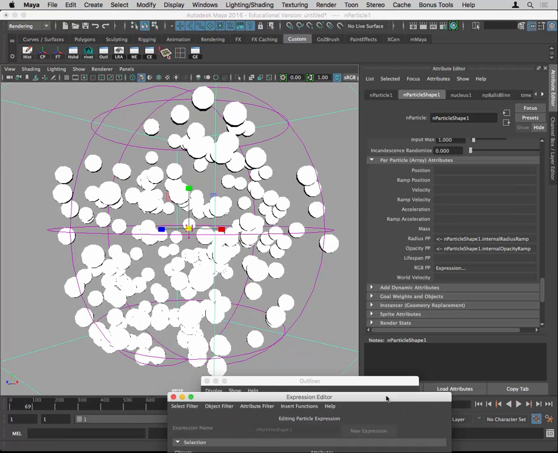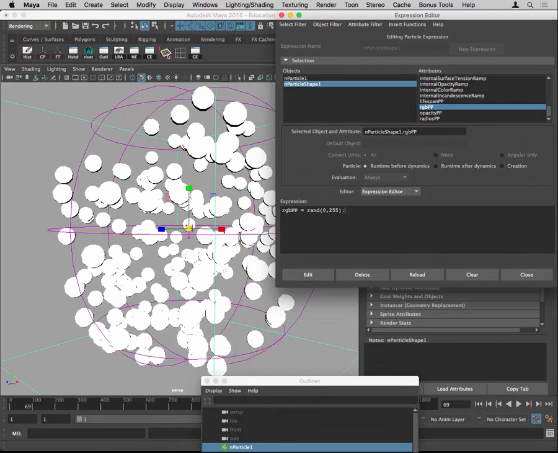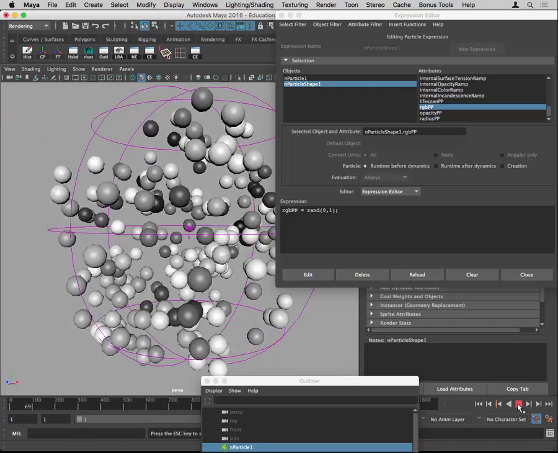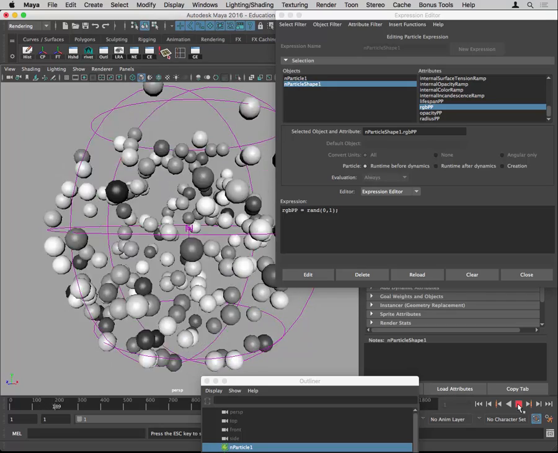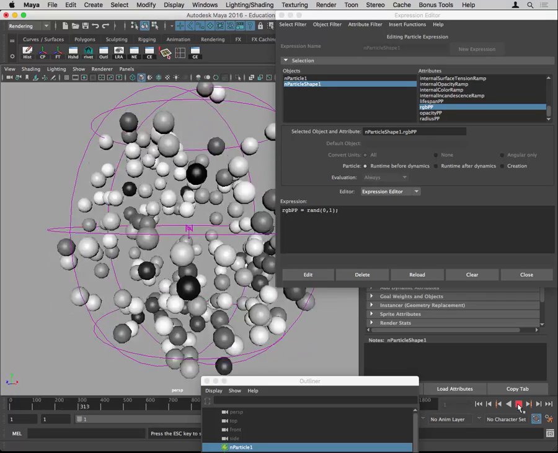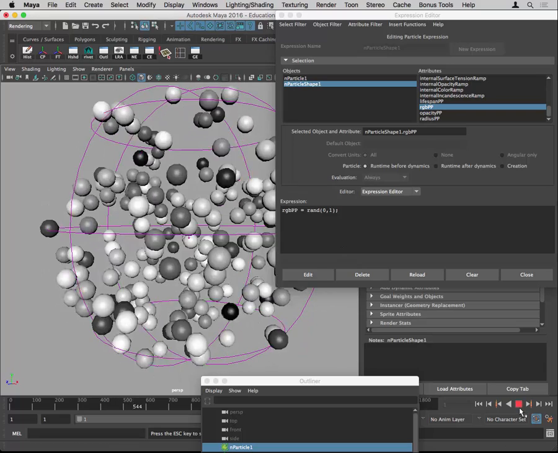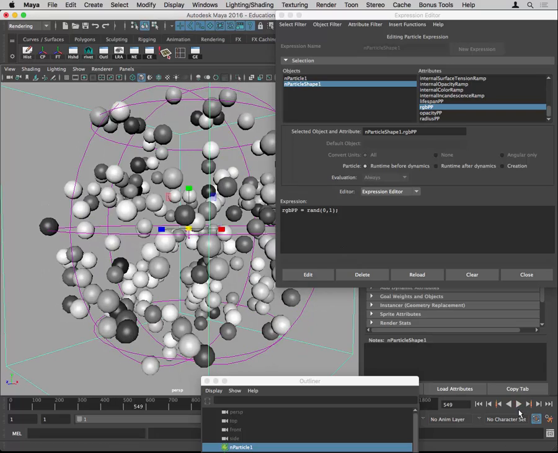Oh, it must be between 0 and 1, so it's gone. They're all way higher than the brightest color. So 0 and 1. So now they're just strobing, because every frame it's getting a random value between 0 and 1. And right now it's just doing black and white, because this is actually a vector. It's got red, green, and blue. And I've just put a float variable in here.